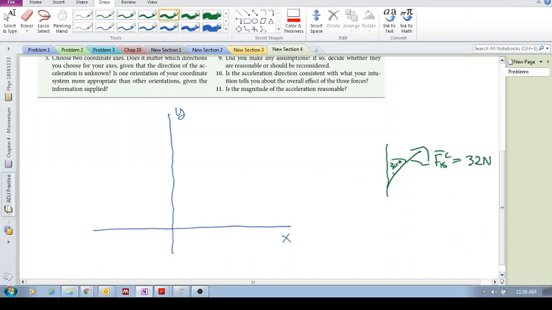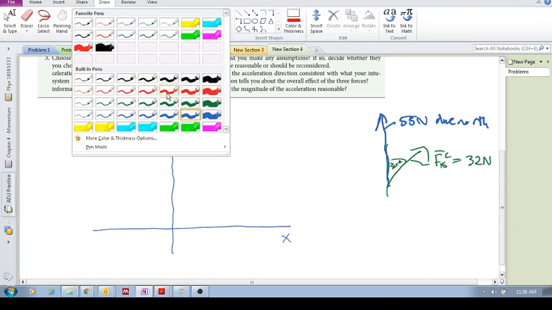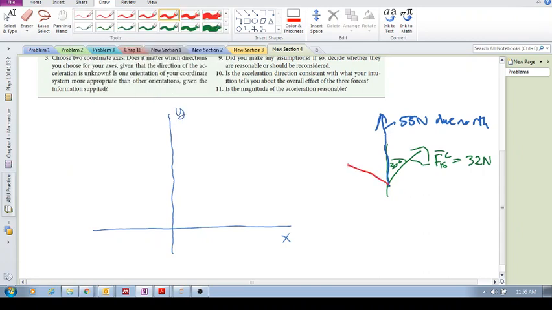And then there's another one, let's make that blue. This one is 55 and it's due north. And then we've got another one, let's make that red, and it is 41 newtons and it's 60 degrees west of north. So those are the 3. I just wanted to show this quickly. You can add these up using the head to tail method. This is the graphical approach, head to tail. Starting with any one, you can add them up in any order.